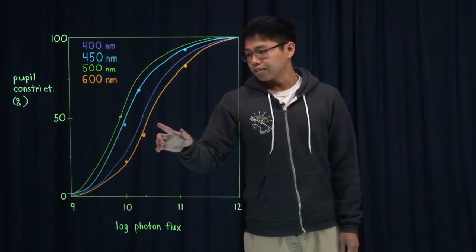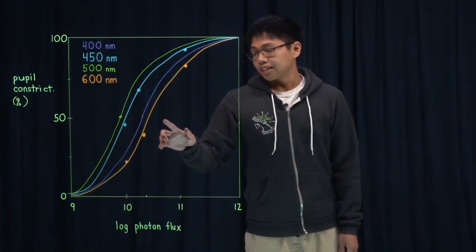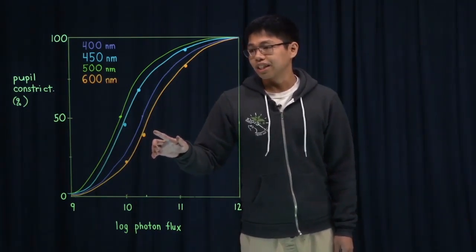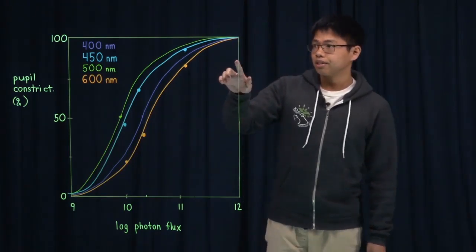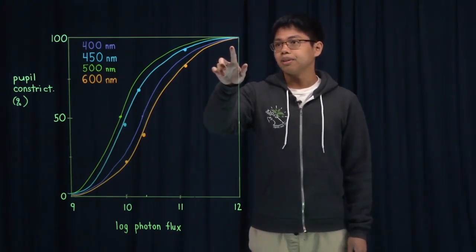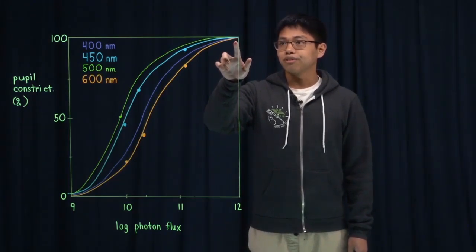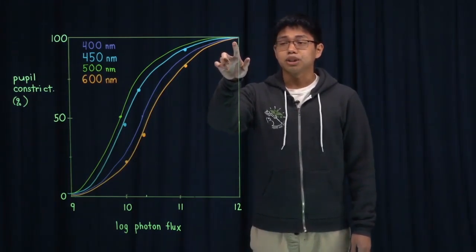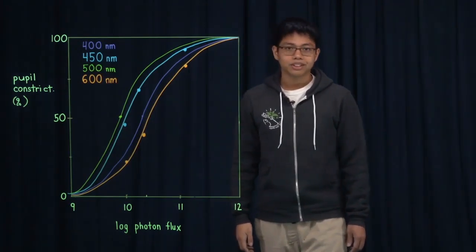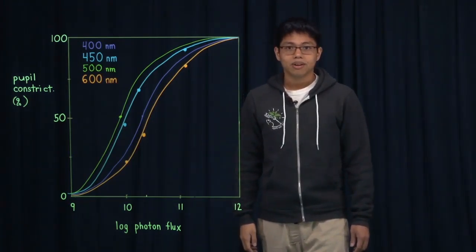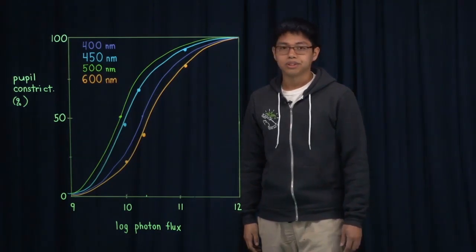As we move along the graph, we can see that as light intensity increases, the pupil constricts at an increased rate. In the higher regions of the graph, we can see that the data begins to plateau. At the highest point of each curve, the pupil is considered to be 100% constricted. This means that any additional increases to light intensity no longer have any effect on increasing pupil constriction.